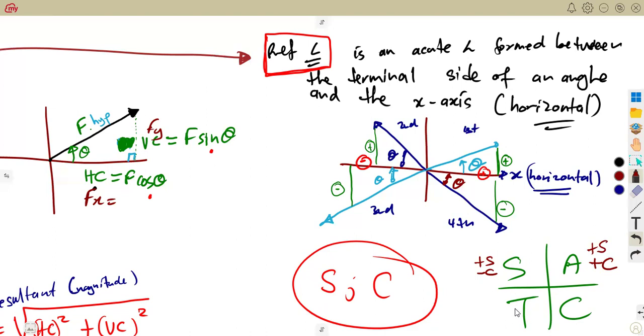In the third quadrant, it's for tan. So it means both will be negative in this quadrant. Both sine and cos. Sine will be negative, cos will be negative. That's why you see in the third quadrant, it's only negative. Horizontal negative, vertical negative. It is because of this. The fourth quadrant is for cos. So meaning to say cos is the one which is positive. What about sine? Sine is negative.